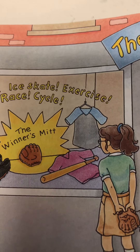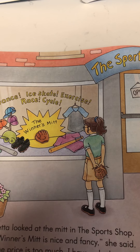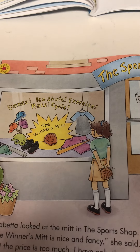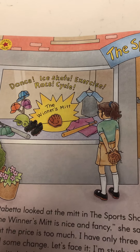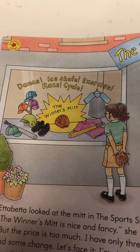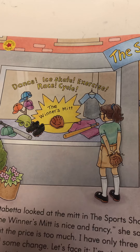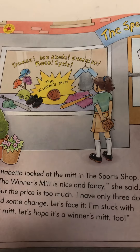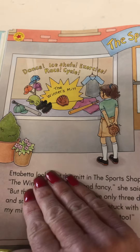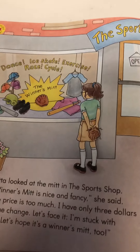Oh, I hope she wins! What could she do to solve that problem? Do you think she could maybe do some chores around the house and get paid? Or maybe she could borrow a friend's mitt? We'll have to see what she does, because something's going to happen with a mitt in the next story. Practice reading this story until it is easy for you to read — just those two pages today, page 153 and 154.